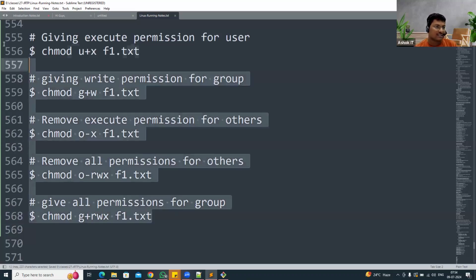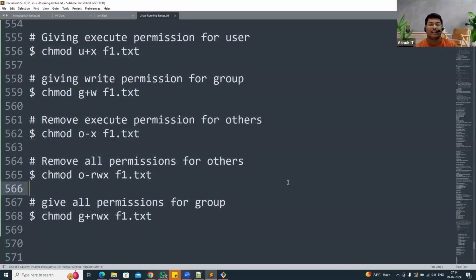Are you able to understand all these commands that we have practiced? So what is the command we use to change file permissions in Linux, guys? chmod. Plus means adding a permission. Minus means removing a permission. So can we add multiple permissions and remove multiple permissions at a time?